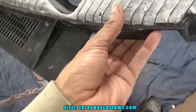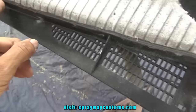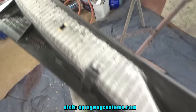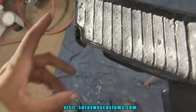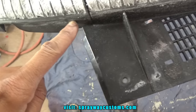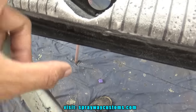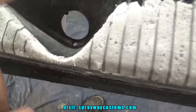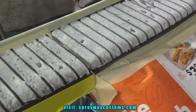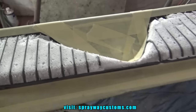Now what I'm gonna do, I'm gonna go back and put some masking tape on the areas that I don't want no resin. Just keep it kinda clean, because it'll be a lot less I gotta clean up and sand off at the end. So I'm just gonna put some masking tape on this top edge and also on this bottom, just to try to keep the resin off this part here, also up in here. I done prepped it up. Put tape on everywhere that I don't want no resin.